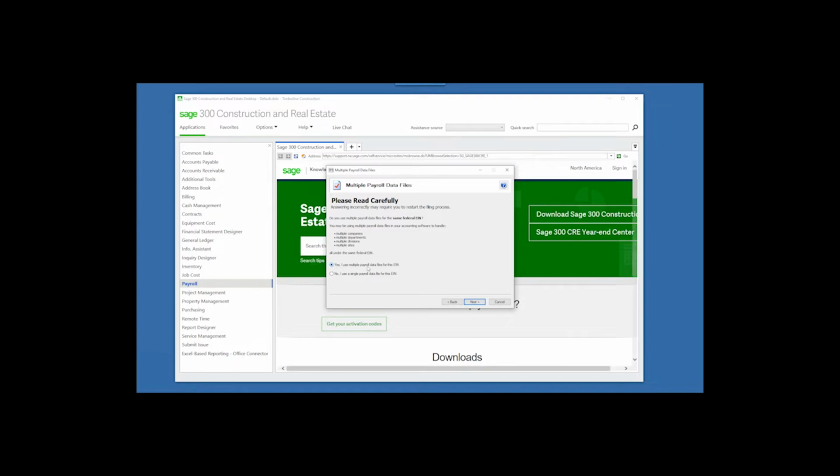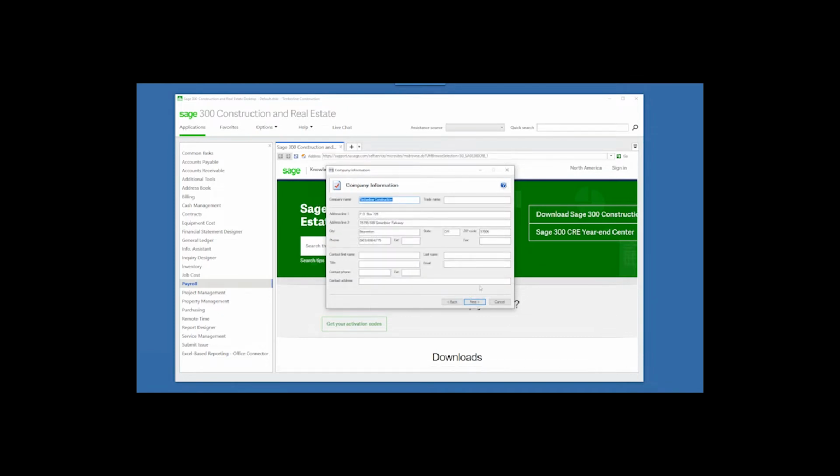So you would check the top box because you can merge those into one W-2 file so that you don't have to have two sets of W-2s because you wouldn't want that, right? Now, I don't have that set up in my system. So if you have that situation, you can let us know if you need help with that, but it allows you to save one file and then merge those files together. So I have to do it single because that's all I have.